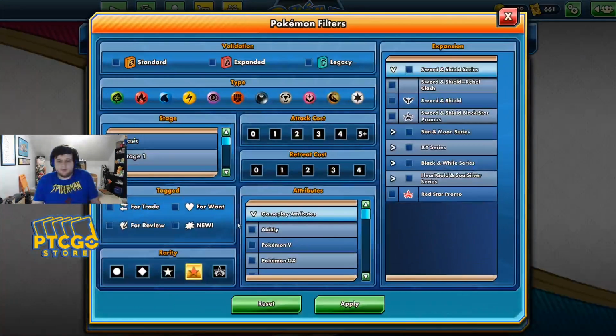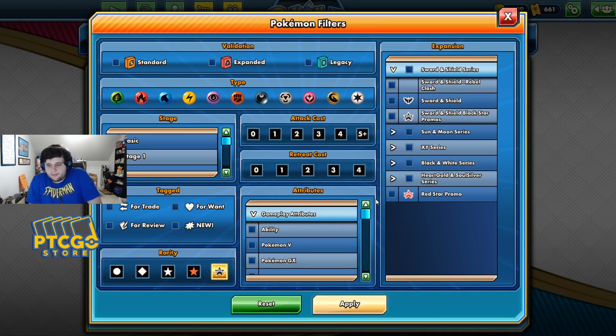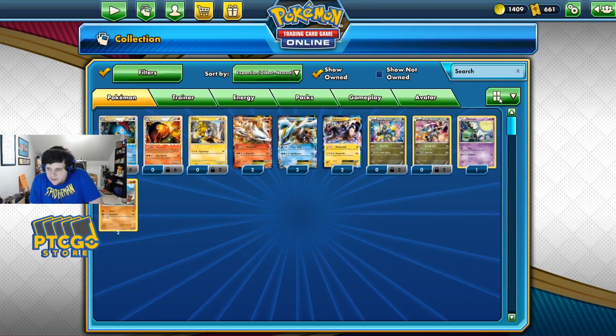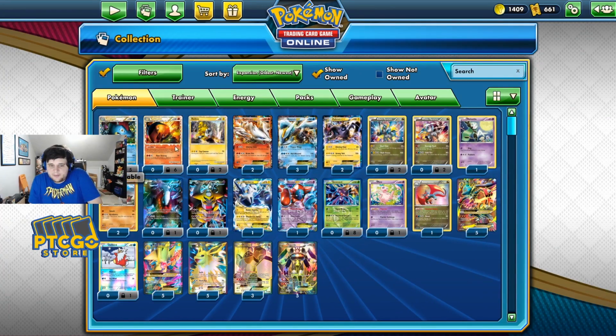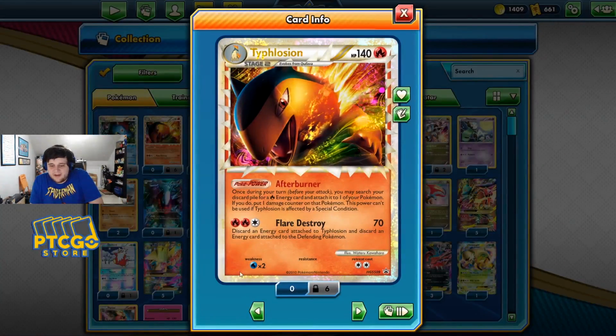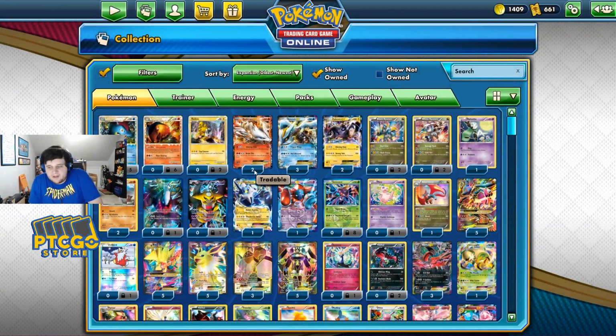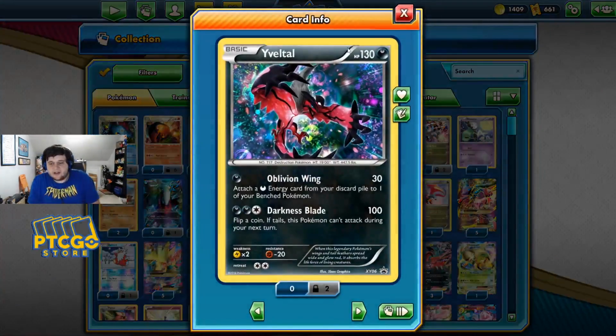Let's go look at the promos real fast. I want to show that because I do think I have some rare other promos that might be trade locked. So we're going to load in. Okay, up to the top, we've got 6 Typhlosion Prime. Definitely a big one in the Legacy format. Not big, but something. These cards are definitely kind of hard to get.